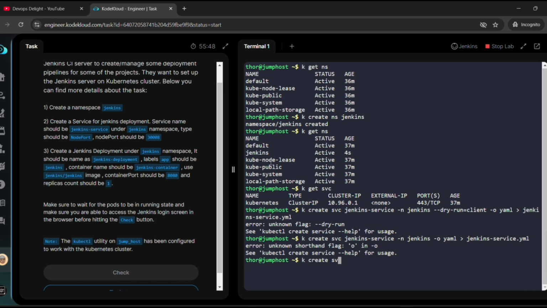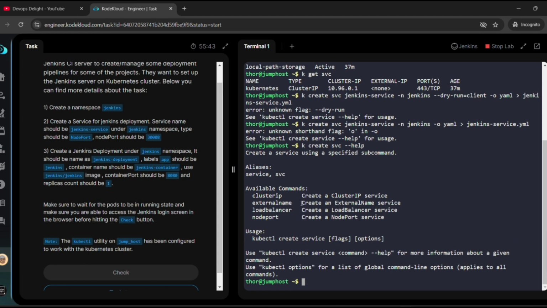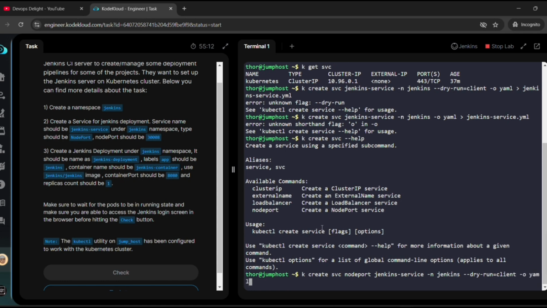Let's see with create svc help, guys, are we missing something or what? kubectl create svc nodeport and the name should be jenkins-service under the namespace -n jenkins --dry-run=client -o yaml.